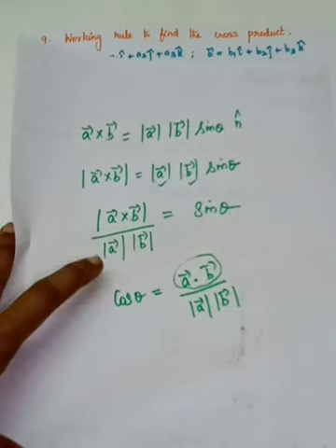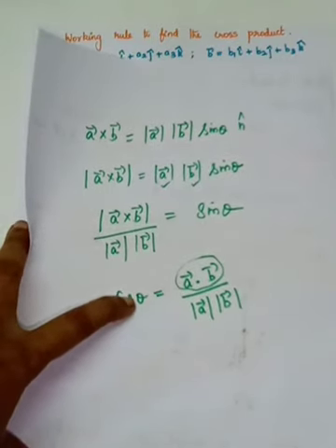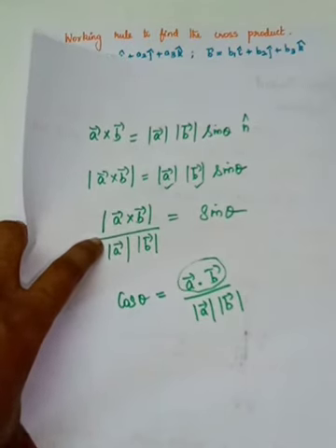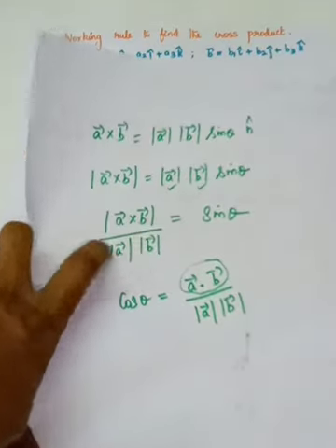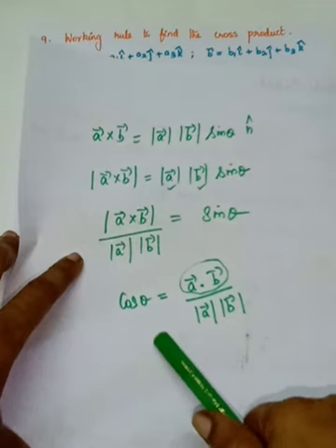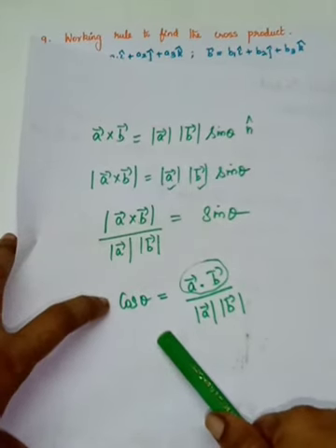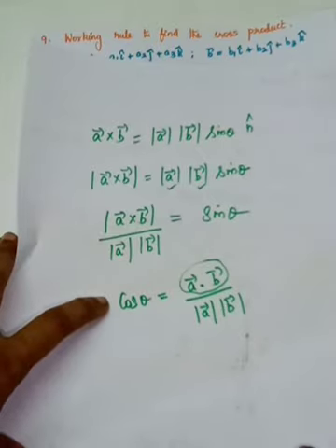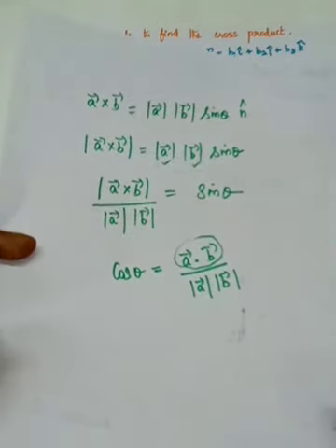So exactly you can find the angle between two vectors. If you use this formula, you can find only the angle in the first quadrant, because everything is positive, so it lies in the first quadrant. But if you want to find the angle between two vectors using cos theta, you can find the angle exactly in the quadrants.